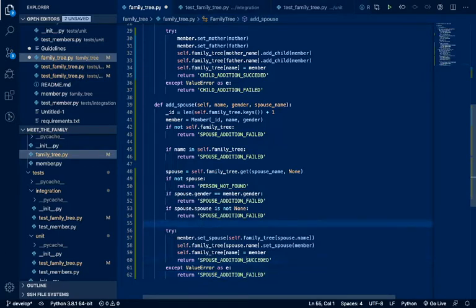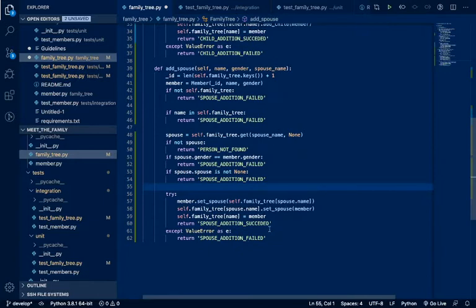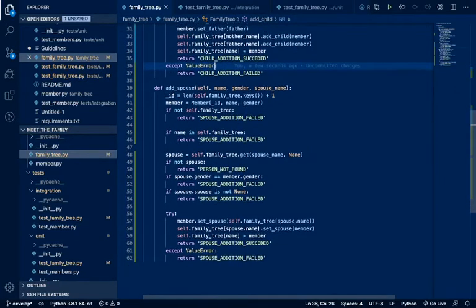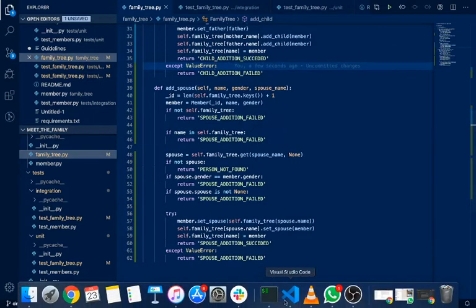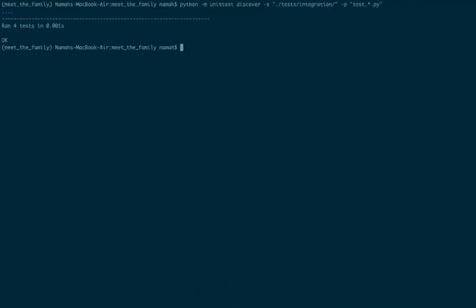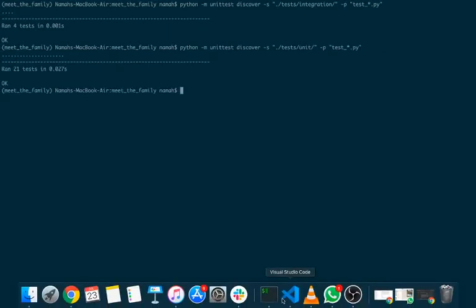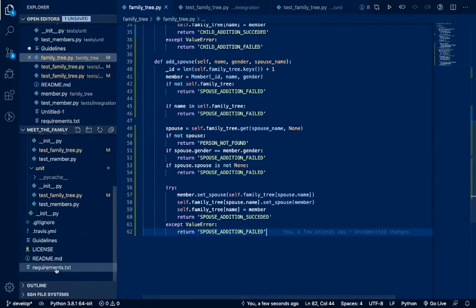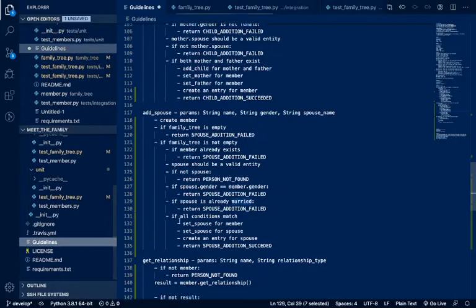So when that happens, we're not going to raise any errors, just going to not even accept it as E or whatever. I'm just going to do that, and now our integration as well as our unit test should work. Yeah, so our integration as well as our unit test both work.